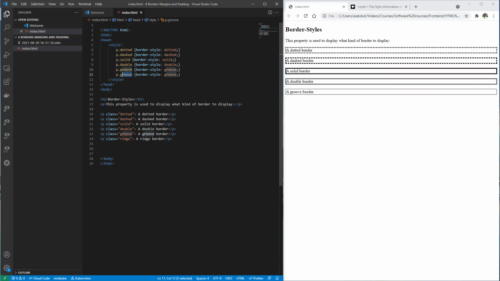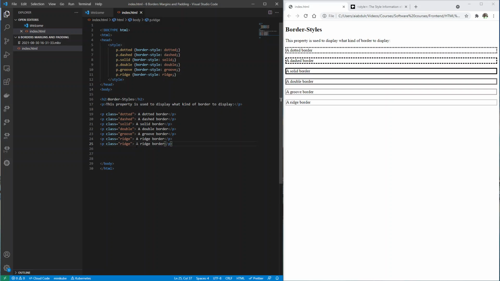P dot ridge, and I'm gonna set this value to be ridge. So when I refresh, this is how the ridge border looks like. Good.